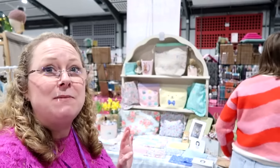I found Paula from Stitch by Mrs. D. She's got a beautiful stall this time. Look, she's got some lovely things. Although we are at the end of the weekend, so she's sold an awful lot because you had a full stack, didn't you? Yeah, I did. I bought a few things still, so yeah, it's been a lovely weekend. Have you had a nice time? I have. I've been buying too much stuff.